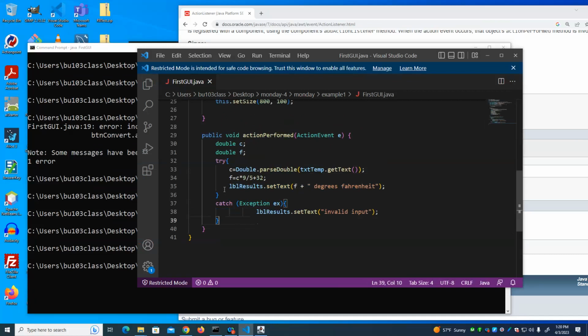You know, this is straightforward enough, right? This is just math. Java's not going to have trouble with this equation. The only thing that can go wrong is when we try to parse that double, right? A general rule: you put a try-catch in where things are sort of out of your control. So we can't control what the user types in. So we better wrap the instructions that pull the data from that text box in a try-catch, especially if we're going to convert it to numeric. So, okay.